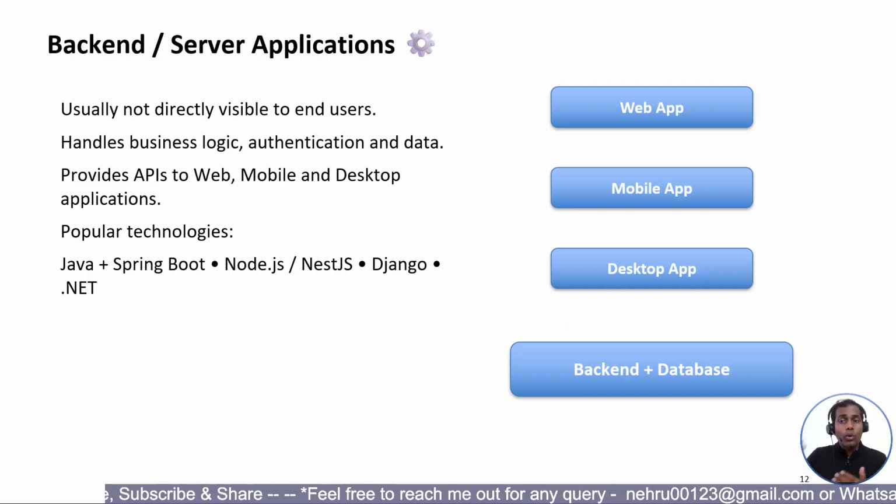One or more backend applications process these requests. Generally the backend responsibilities are login, authentication, business logic, order processing, payment processing, database operations, and notifications. Your mobile app or web app is the front door. The backend application is the engine room. Generally the technologies used for this are Spring Boot, Node.js, Next.js, Django, FastAPI, .NET, and so on.